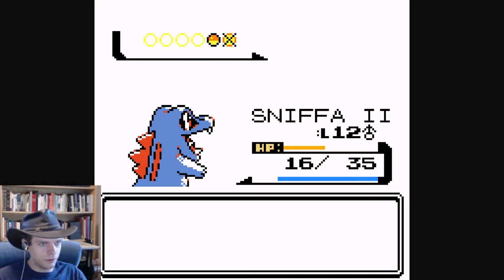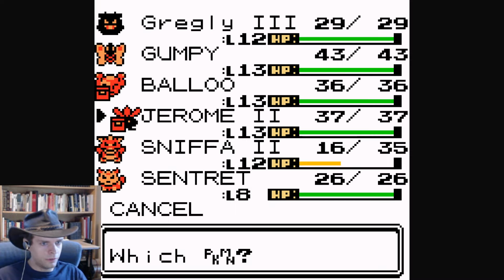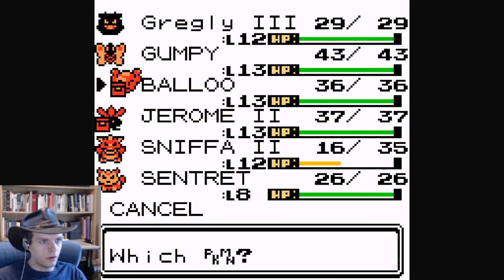Little XP here, little XP there. About to use another Rattata. Change Pokemon? Sure. Sniffa is somewhat damaged, so let's go into Baloo.